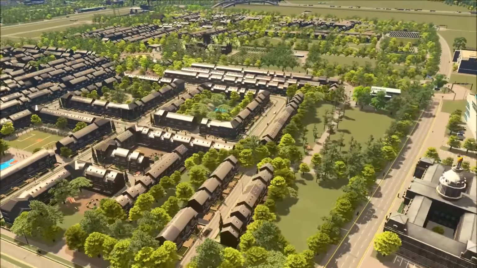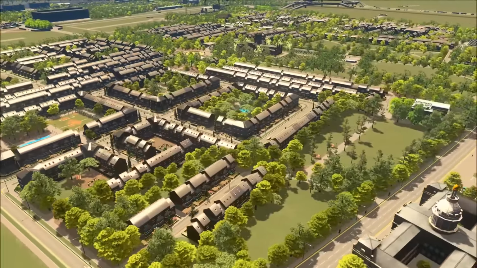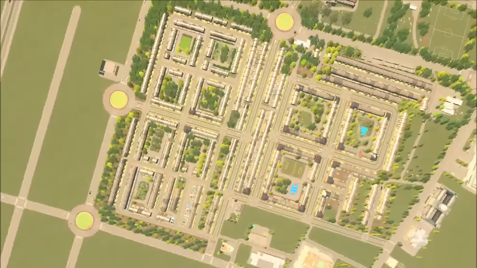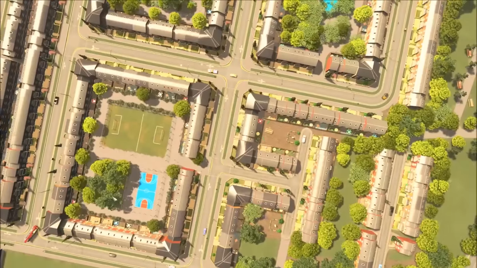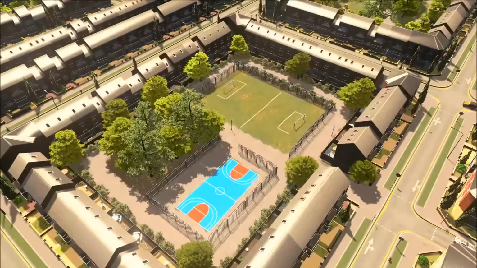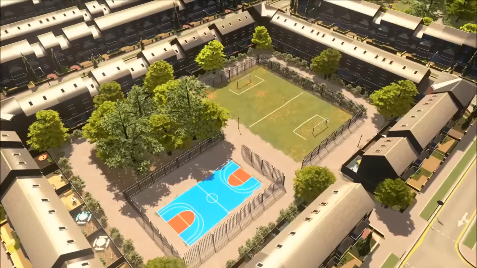Okay, so there we have it. Almost completed. The housing estate is completed. We can now move over to this gap in the bottom right hand corner here, where the hospital and, well, the service departments are, in fact.